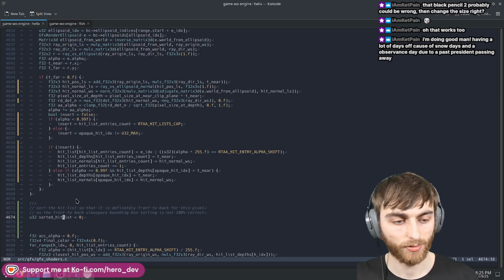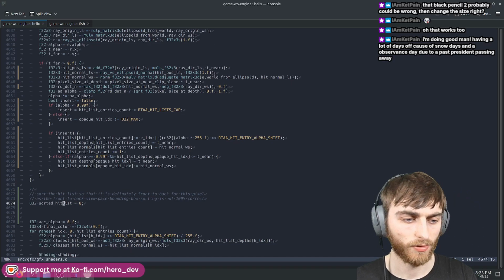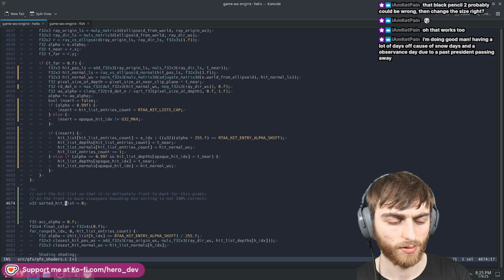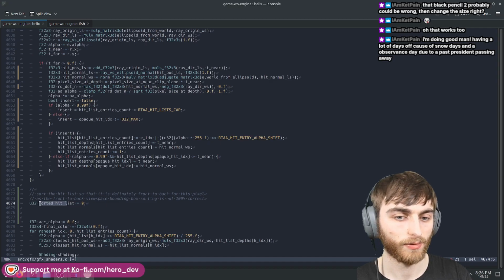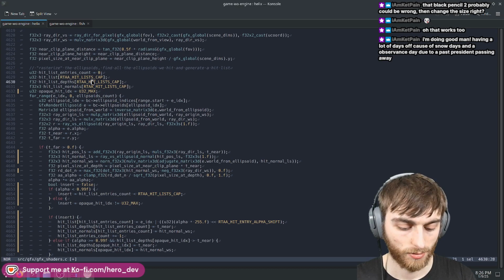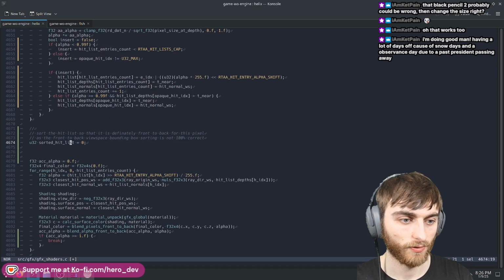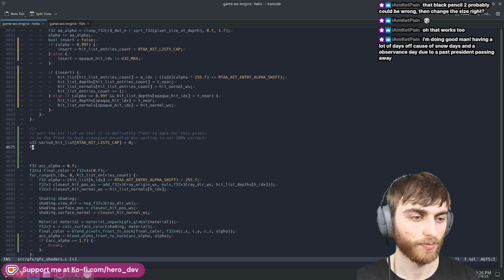Let's just use the extra registers, we'll see. The only thing you'll save here is some registers. I don't think that's the problem for this shader. So let's just say there's a sorted hit list. And let's just do it as an array for now. We can hyper-optimize it later. But the packing the bit set doesn't seem to be that beneficial.